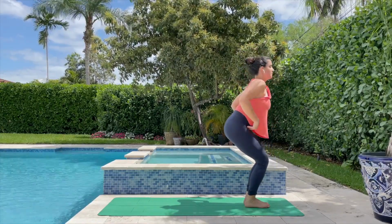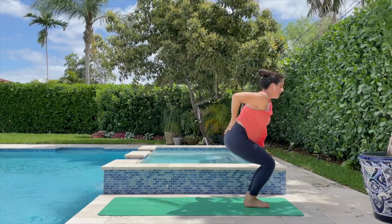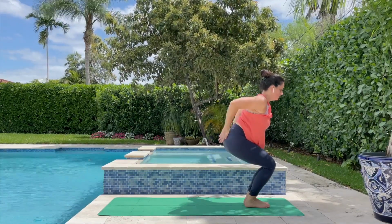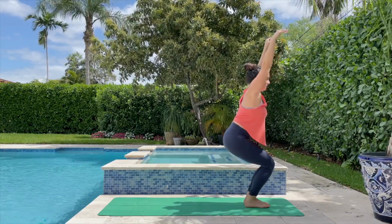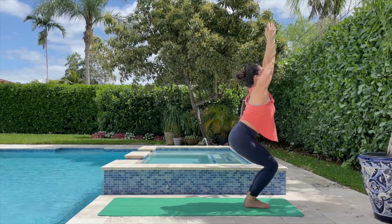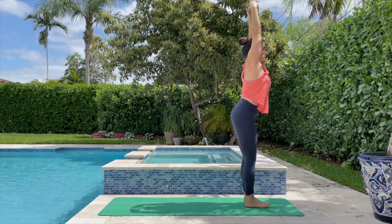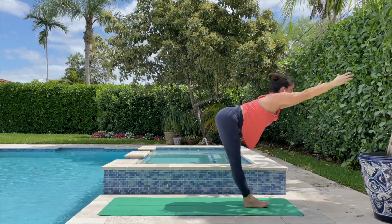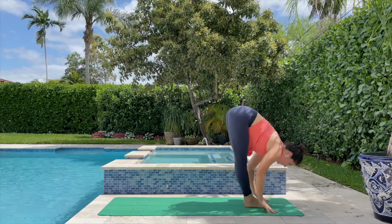So really shift the chest forward a little bit, sink the hips down, and feel the heaviness happening through the tailbone. And now bring the arms over your head, the weight's in the heels mostly. Lift through the center of the chest as you keep dropping down through the tailbone. Okay, exhale, straighten the legs as you fold forward. Hands to the mat, relax over the legs. Inhale into half lift.